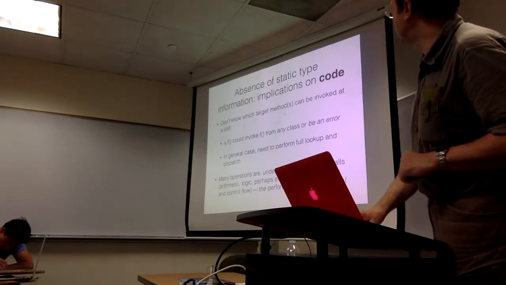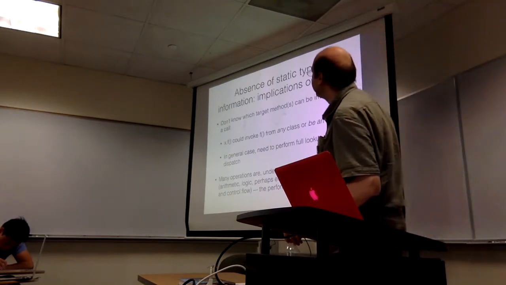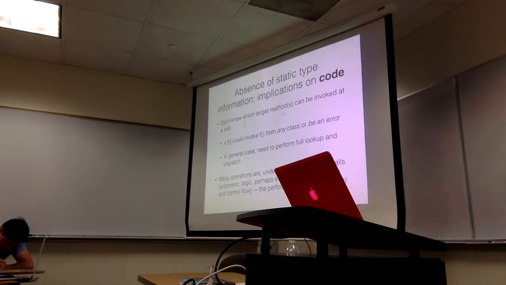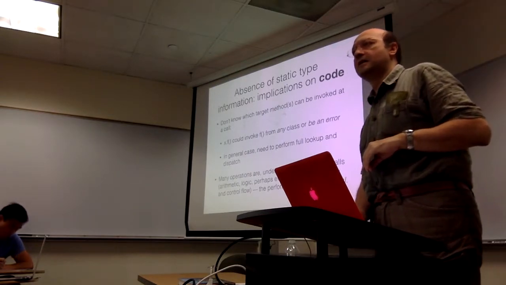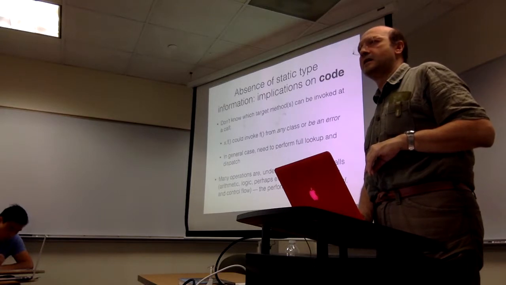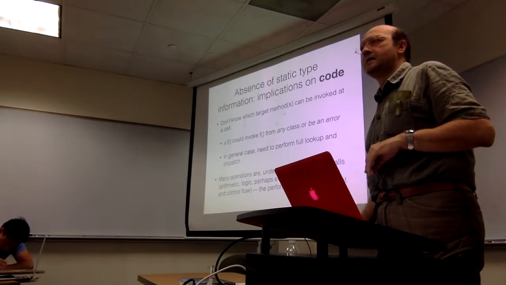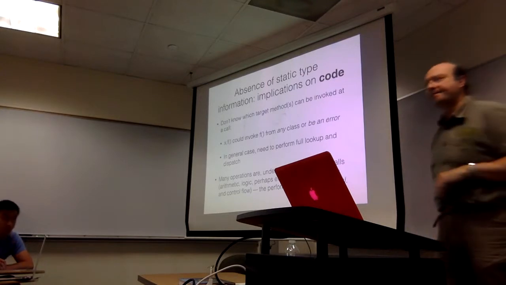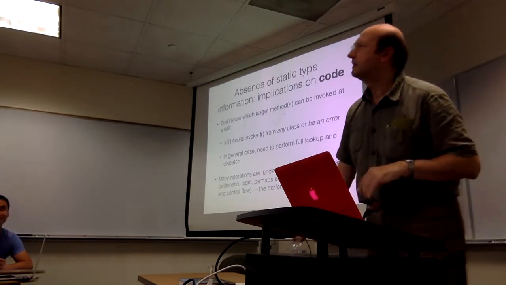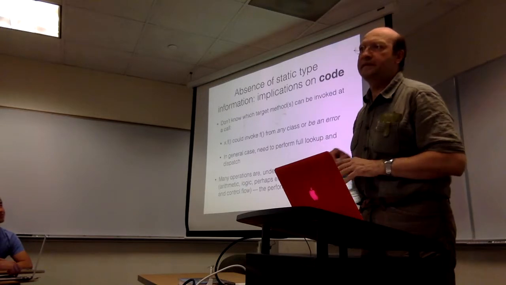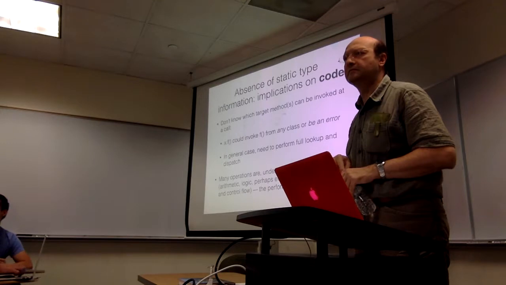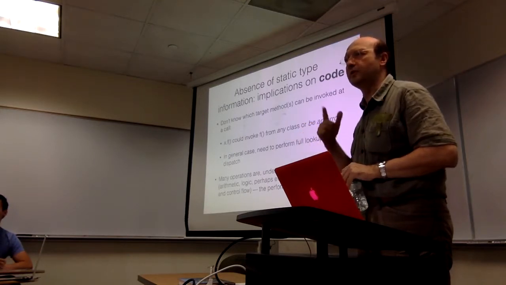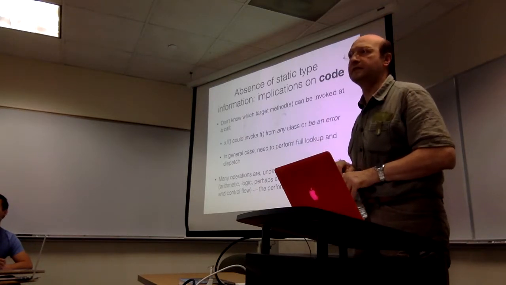Okay, so the other thing I want to talk about is the absence of static type information on code. We talked about data. Sorry, when you say tagged arithmetic in Feeney, there's no add instruction. It's all method calls, right? Yes, but in the method you can still do the right thing. It's a representational change, and what it should give you is the ability to do arithmetic without having to allocate cells for the values.